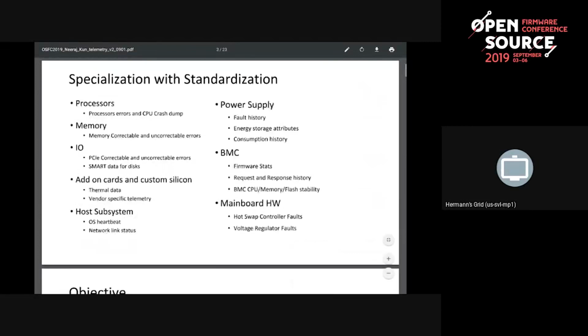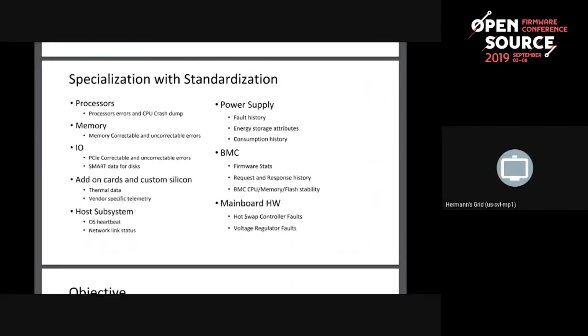Sure, no problem. So again, with that data center growth and cloud operation growth, we have a two-dimensional problem. In one dimension, we are trying to specialize our hardware. We are onboarding a whole set of new hardware in our data center. But at the same time, we need to have a standard way to manage them, because the workloads are tailored for that hardware, but at the end, the hardware still needs to be managed in the same way that it has been used to.